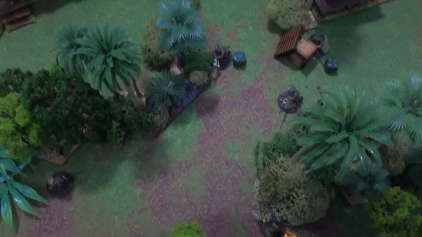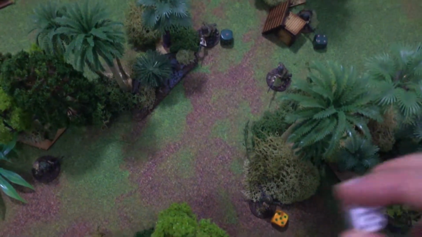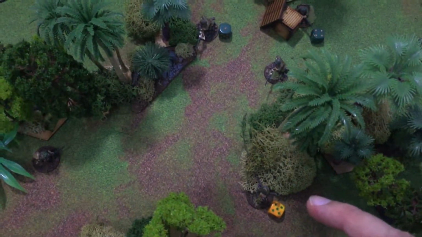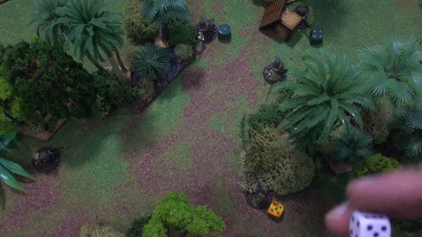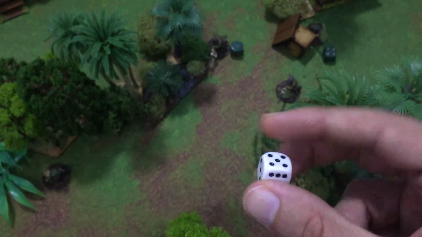And while he is down, I'm going to be able to make a shot at him and attempt to kill him. Now, because I moved and I shot for number 5, moving and shooting, there is going to be a -1 to hit for that. So my 3 now goes up to a 4.